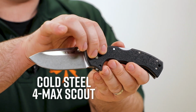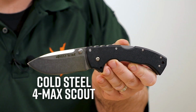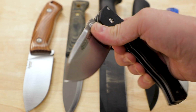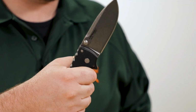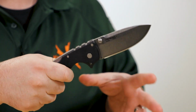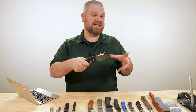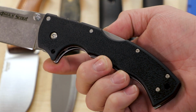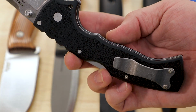Even in the Scout version right here, which is the most affordable version of it, which comes in about 110 bucks. Got a 4-inch blade of AUS 10 steel and that nice long synthetic handle. And that's kind of the defining feature for me. You've got a lot of handle space, just enough that you can do some light chopping with it, which for a folder sounds stupid, but it feels that way anyway. So I wanted to find you something with a very similar style of blade and a good long handle.